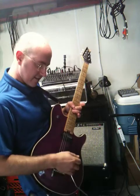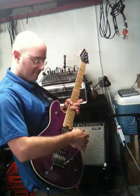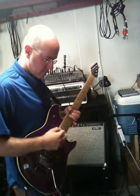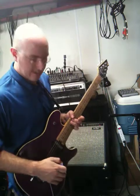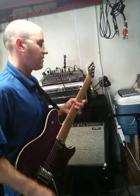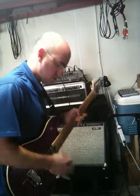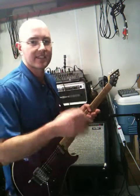Now I can throw it into another harmonic just by rolling my tone button. Then I can switch modes, which is more of a natural mode. I'm going to lift my tone knob. It gives you a little more natural feel as if you really did have that feedback coming through the amp — so it kind of simulates that.